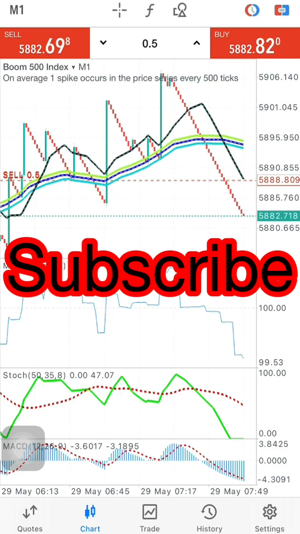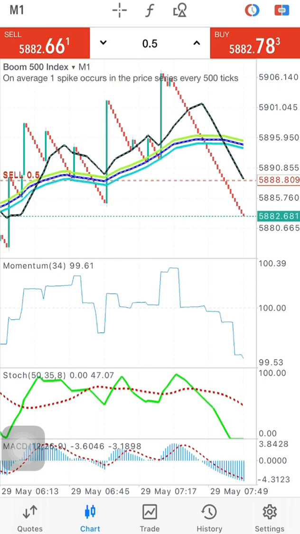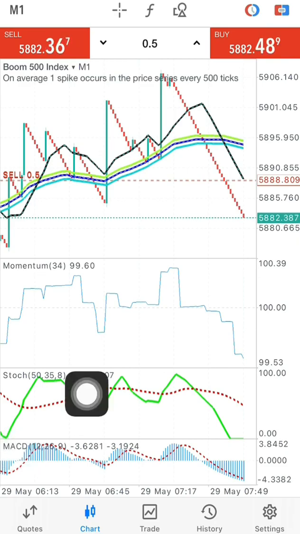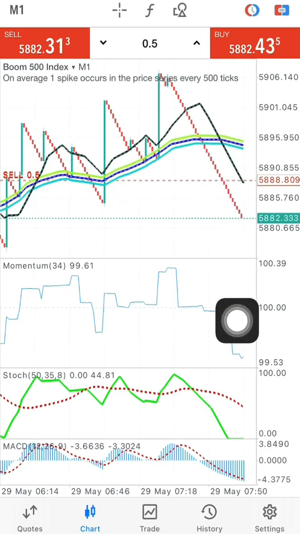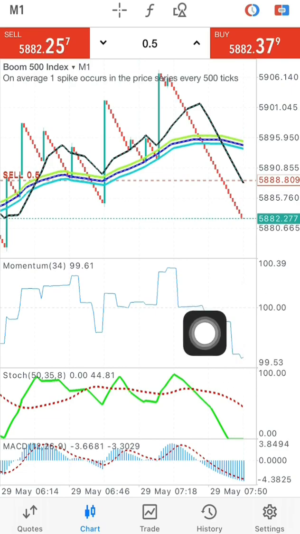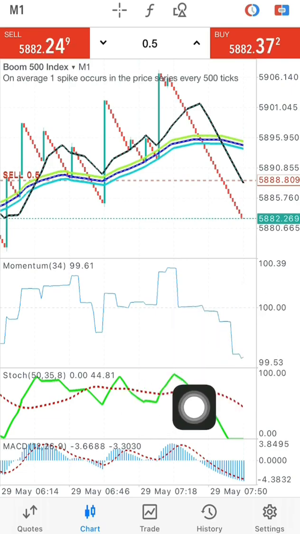As you can see, this is the live trade that I placed on Boom 500, and I use this strategy to place the trade. I uploaded these strategies last week, so I decided to upload the live trade on how to use it. I said that you can use these strategies to scalp for 10 to 12 minutes. Me, I don't take too long. When I use my 10 minutes candle, I'll be out of the market.